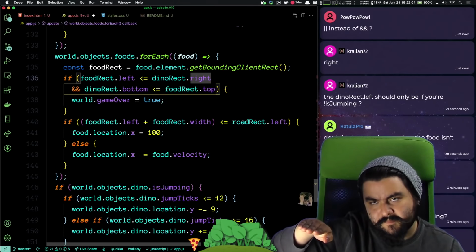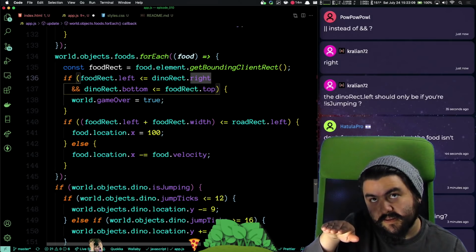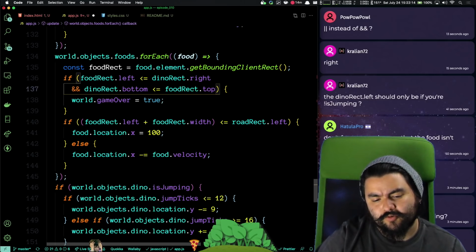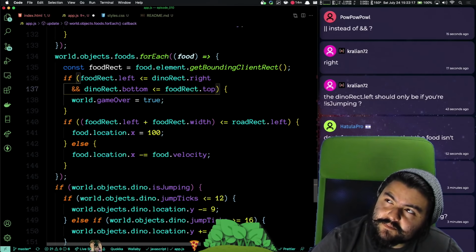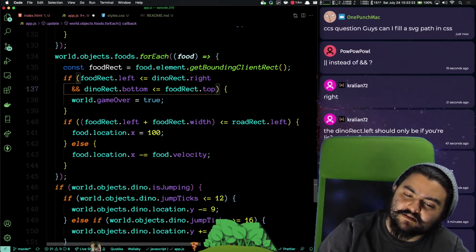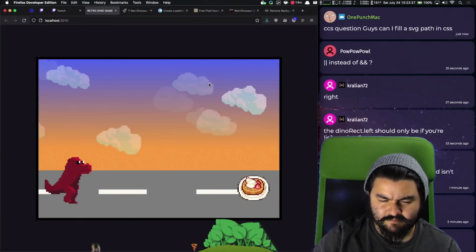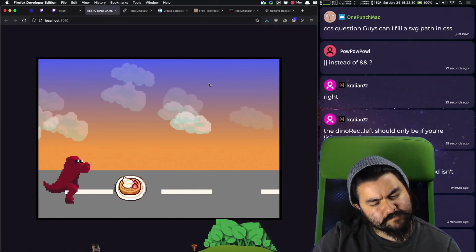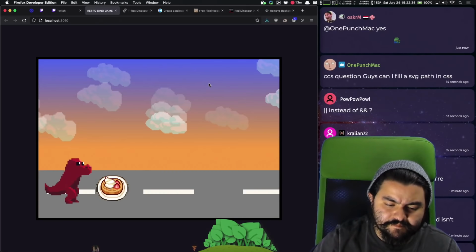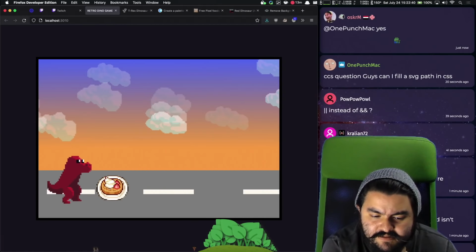Or the bottom of the dinosaur is greater than or equal to the top. Because we're dealing with 0 to 100. Yeah, we can actually see where they collide. So this gives us a way to set up our tolerance.